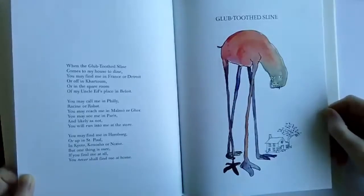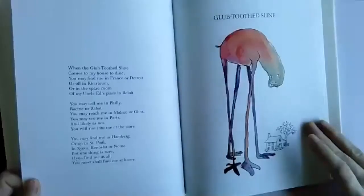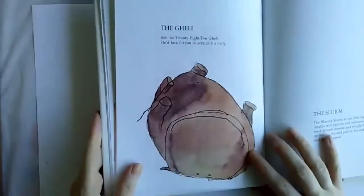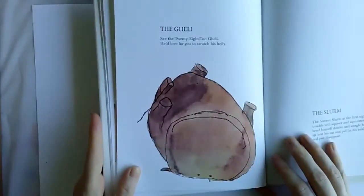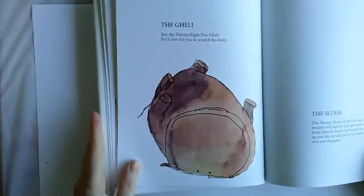Yeah, I don't think I'd want a glub-toothed swine over for dinner either. I don't think he'd fit into the house. Look how big he is in comparison to the tiny house. Oh, I love this one. This is the Gelly. See the 28-ton Gelly. He'd love for you to scratch his belly. He's so cute. He looks like a rhinoceros, but not.